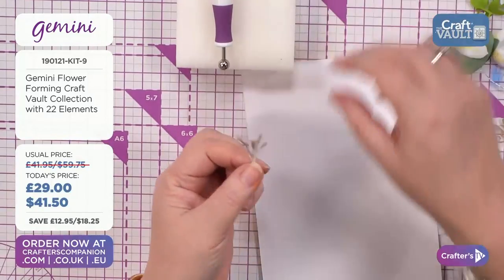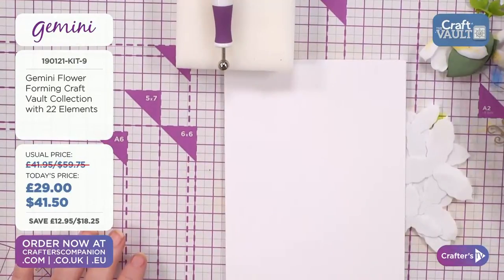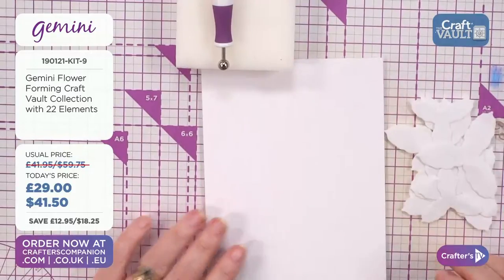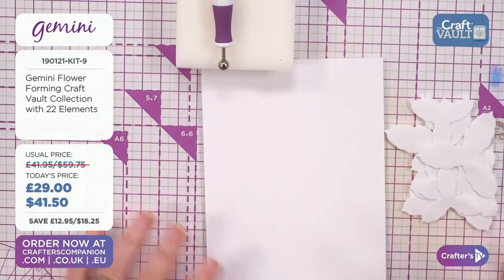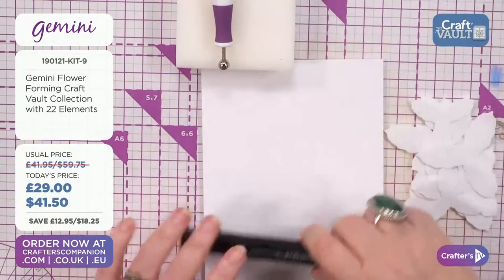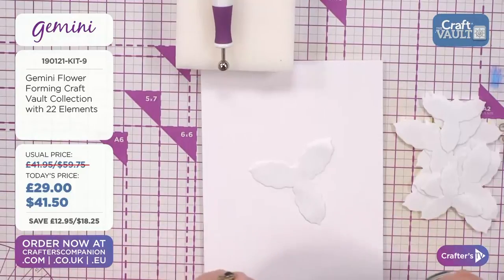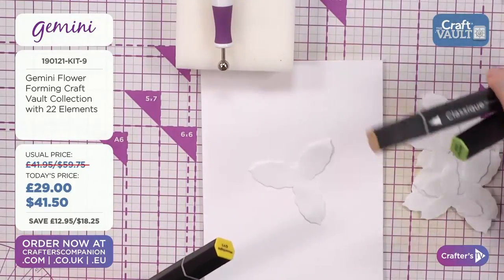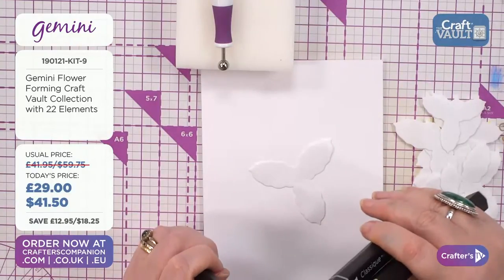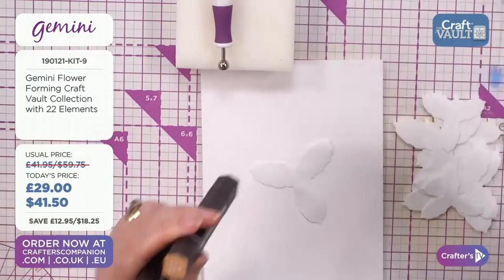Okay, so I've got a couple of those prepared as well, just so that you knew how I was going to do them. I've got lots of flowers pre-prepared too, but I wanted to take you through all of the stages that we've got. So first things first, let's colour them up. So I've got three of my Classique markers here. And before we shape these, I'm going to colour them. So I've got a lovely peach colour, I've got neutral brown, I've got moonlight, I think it is, yes, and bamboo.